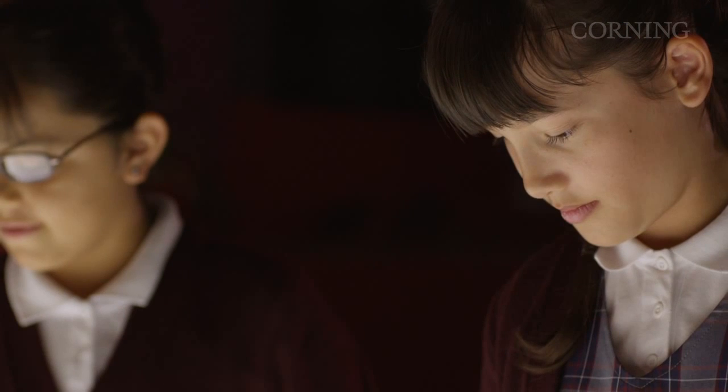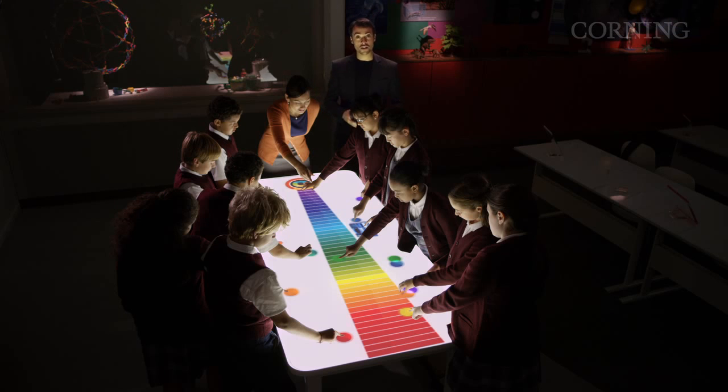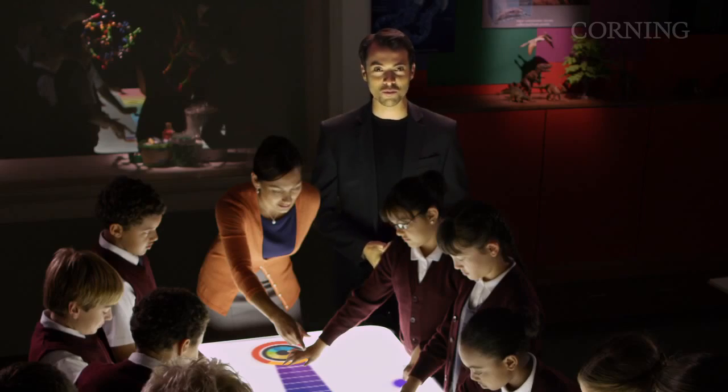This may look like science fiction, but these already exist today. Perhaps not in this size or in this setting. But tables with interactive touch surfaces like this are being readied and deployed now. As software and touch interfaces advance, Corning expects community activity tables and interactive wall displays to be featured in classrooms globally. Now let's go and see what Dad's up to.